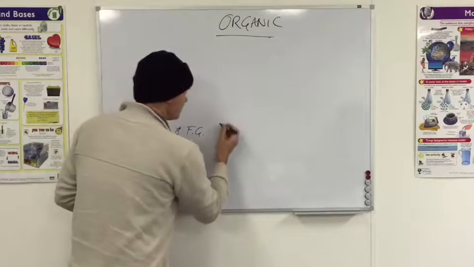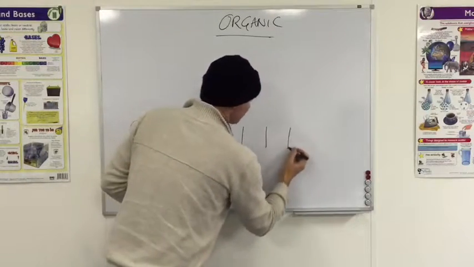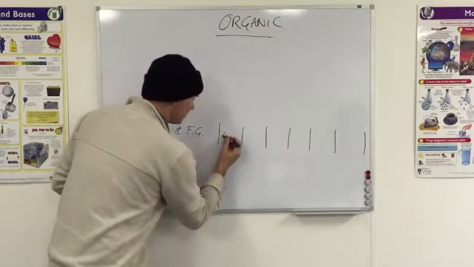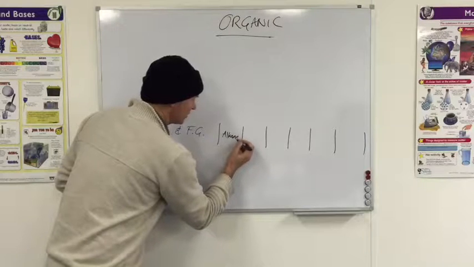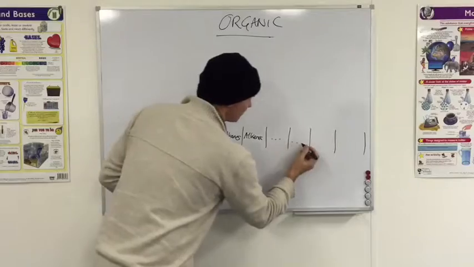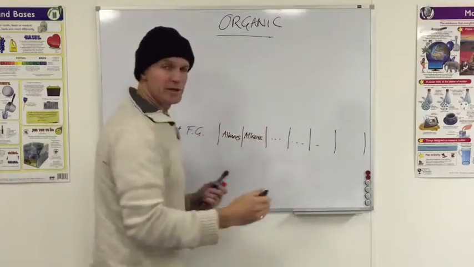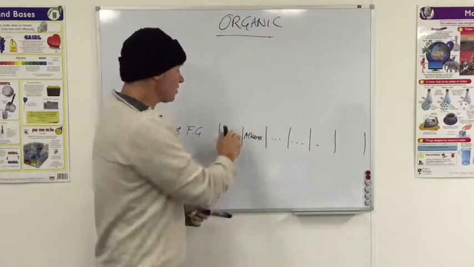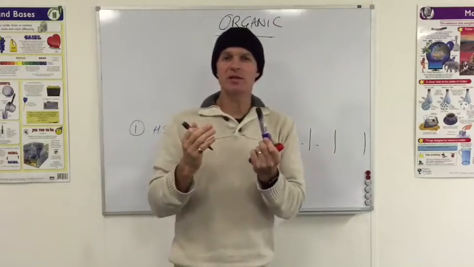So in the big extended family, there's a whole bunch of nuclear families. So in organic, what we're talking about there is the alkanes and the alkenes and so on. Those are all the little nuclear families within the larger extended family. Okay, and you know that they're a family because they all share something in common.